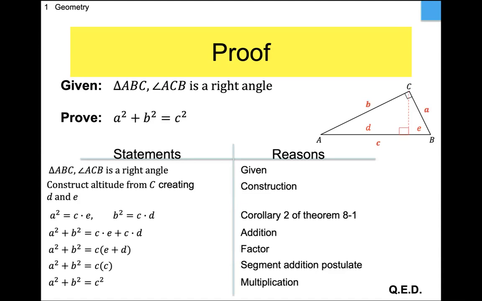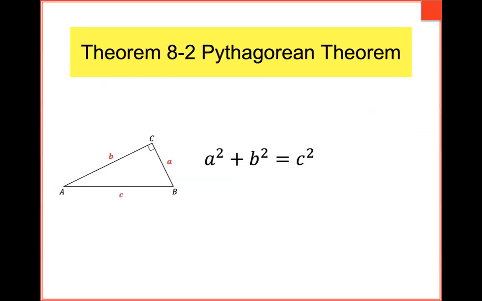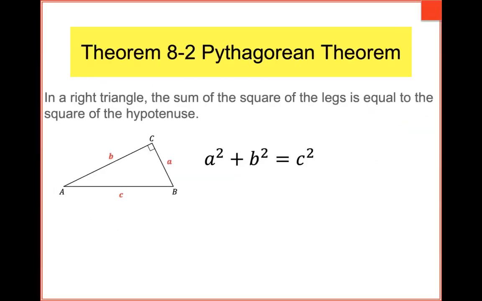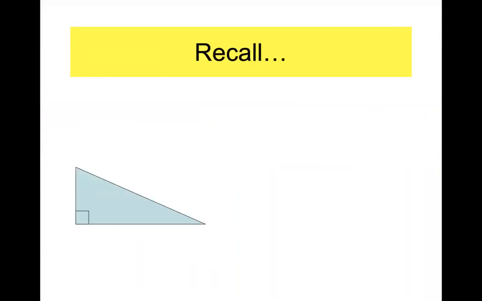You may have seen a proof before where they make literal squares out of the three sides. I find this proof a bit more enjoyable. Okay, so let's write this down in our book of truth. The Pythagorean theorem says, in a right triangle, the sum of the squares of the legs, that means square both legs, A and B, sum means add, is equal to the square of the hypotenuse. All right, if you need to pause this, I'm moving on.